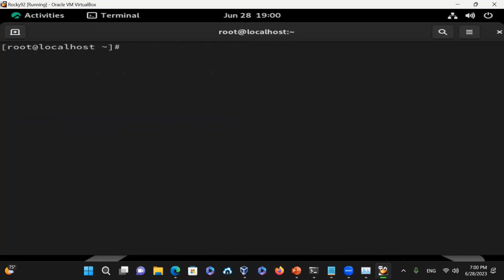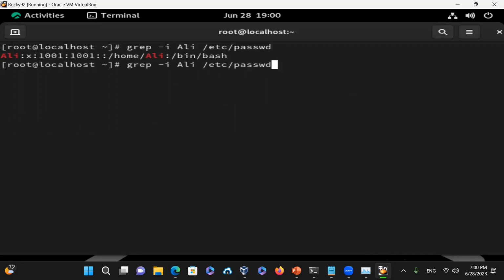So right now, let's say grep -i ali, or actually go to /etc/shadow. So right here you can see the password is having the aging.